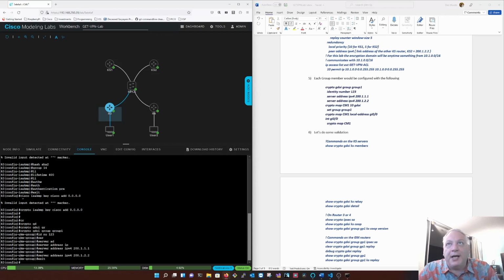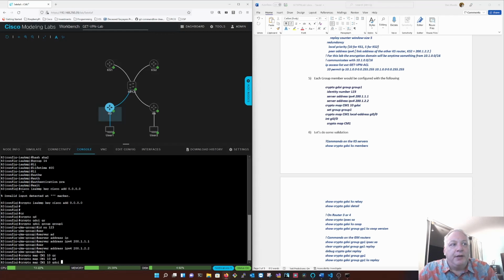And the moment we define the crypto map and then assign it to the interface, it will enable the encryption.